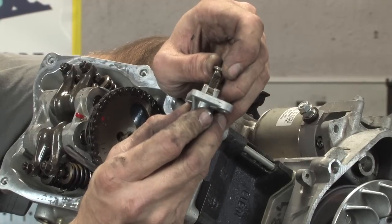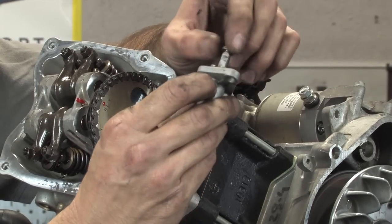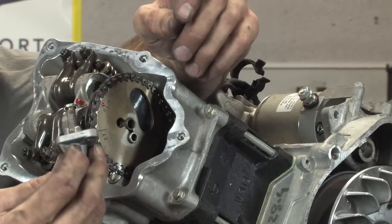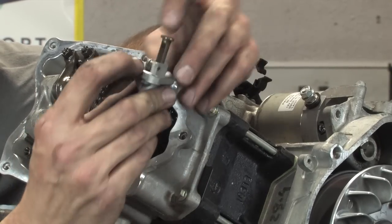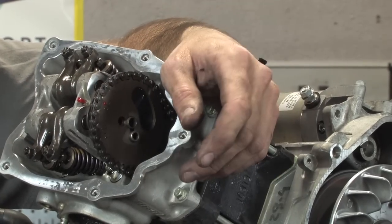It's like a one-way little ratchet clutch in there. Just kind of showing you how that works. Again, if it's all the way out, you're gonna need to replace the cam chain. Generally, these cam chains don't ever really have any issues, this style of cam chain. I've never really had to replace one, even on motors that have like 60,000 miles, it's still in pretty good shape.